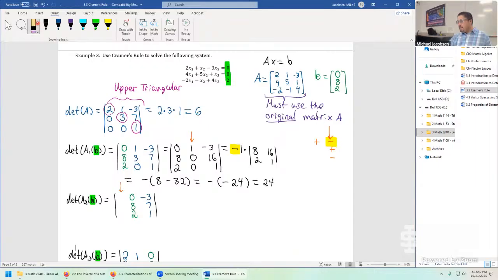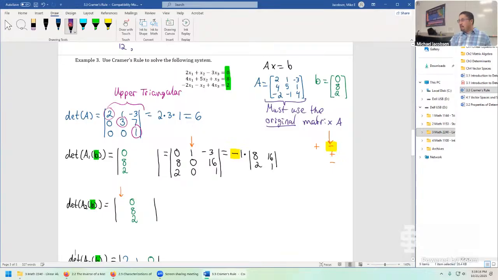Using the original matrix A means this should have been, oh, hang on. We did the same thing on this one too, didn't we? Oh man, that's rough. Let's fix this one as well. Sorry about that, folks. Well, let's go back to the drawing board on both of these. We got 24 and 12. I'm just going to put this over here just as a reminder. Let's see how off we get when we fix both of these at once.